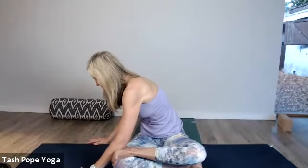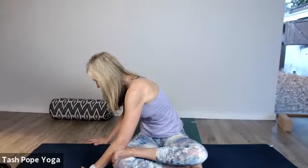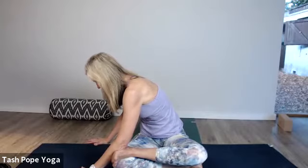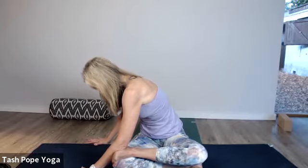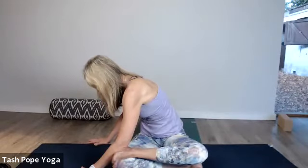Press through both bottom cheeks. Inhale, lengthen the belly. As you exhale, soften forwards. Outside edge of right hip, piriformis. It's a pigeony sensation. Breathe right into the middle of the feeling. Focus your attention on the quality of your breath. Stay with yourself. And then inhale, lift yourself back up.